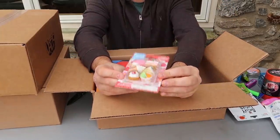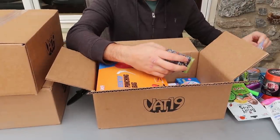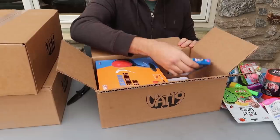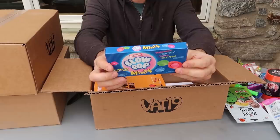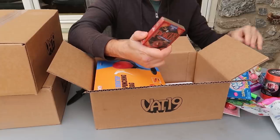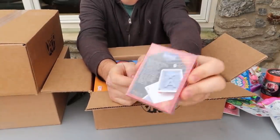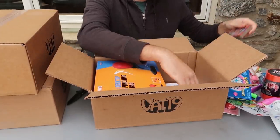Oh, this is erasers — looks like desserts: cakes, ice creams. A lot more stuff in this one. Soda cans. Eraser candy. That is interesting. I might do a taste test video of all that stuff. Blow up pop minis — what is this? It's some kind of candies and inside of them is gum. Some kind of cards — 3D poker cards. Wow, that is kind of cool. I'll have to unbox it to see if it actually works. I remember when I was a kid they would have notebooks like that. I wonder if they've improved it.